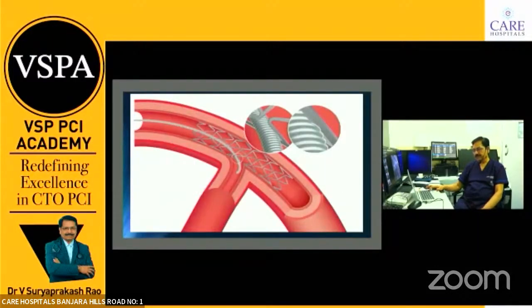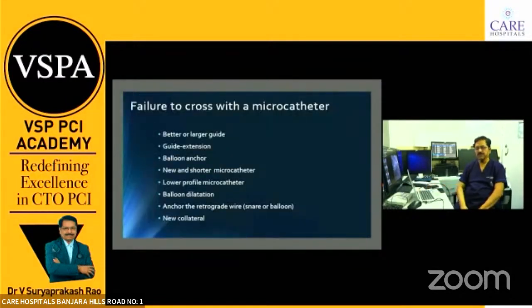So this is the way we enter from the struts, dilate with some 1.5 millimeter balloon, then enter the catheter. Suppose you find difficulty in crossing with the guide catheter, you choose a larger guide catheter, it gives good support. Then sometimes you can use guide extensions which give you good support. Sometimes you can use balloon anchoring techniques and low profile microcatheters, like sometimes FineCross goes very easily. FineCross tip is a little hard only, but many catheters don't go, FineCross goes.